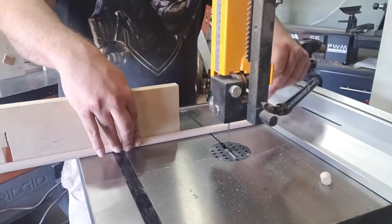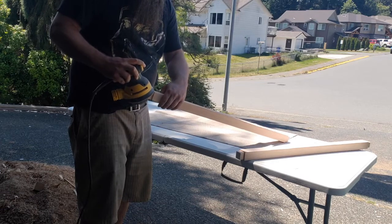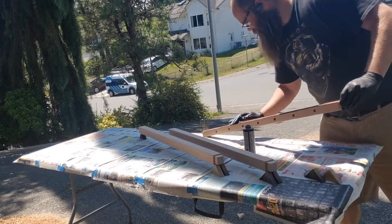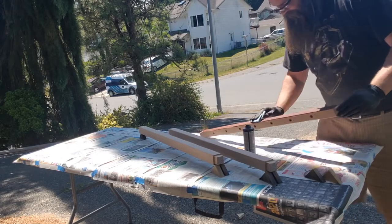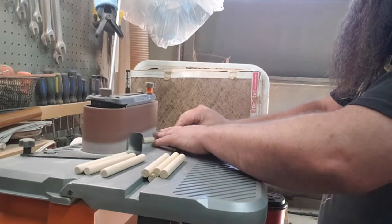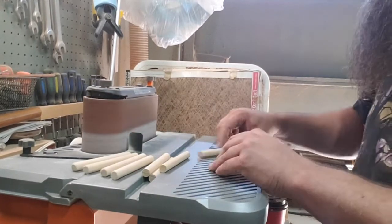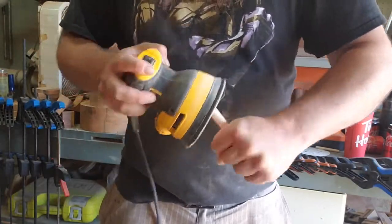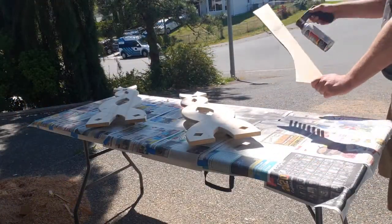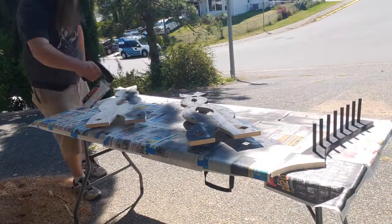And then I could get to finishing, I think, is next. Is it? Oh, no, I used a little chamfer on all the edges of the through tenons as another little accent bit, just to soften those a little bit. And then I went with a rosewood stain that I had in the finish cabinet on the Douglas fir pieces because I wanted to show off the nice straight grain from picking rift material. I broke the edges on the little dowels and softened the ends, and then just went with black spray paint on the dowels and the side pieces, and I think it actually turned out pretty good.